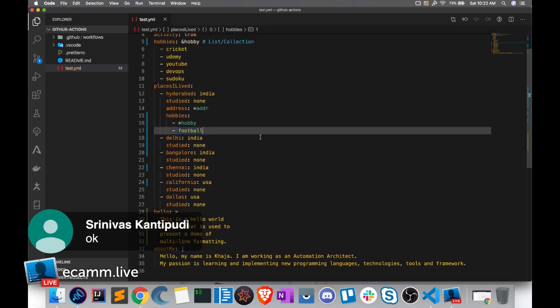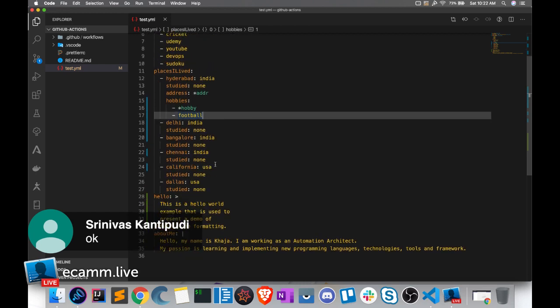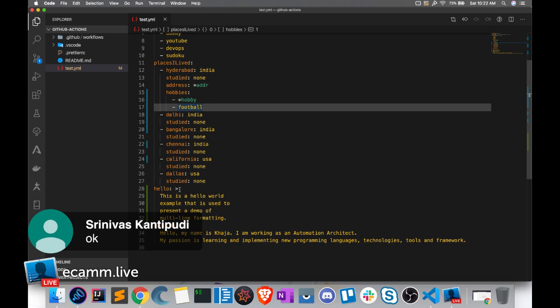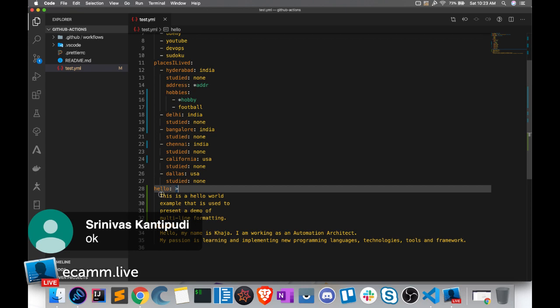Okay, so the next thing is, let's say that we have multi-line text that needs to be displayed. So we can use a greater than symbol and then we can specify it like this. But the thing here is that only in YAML we are displaying it like this.